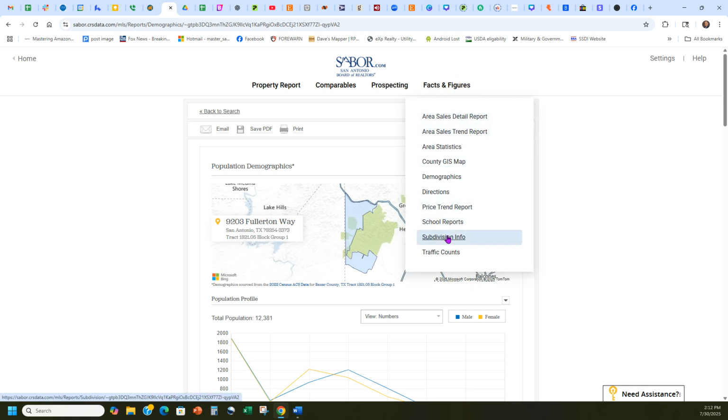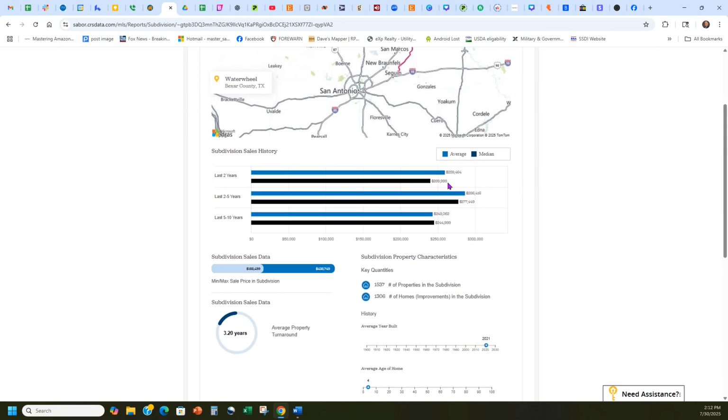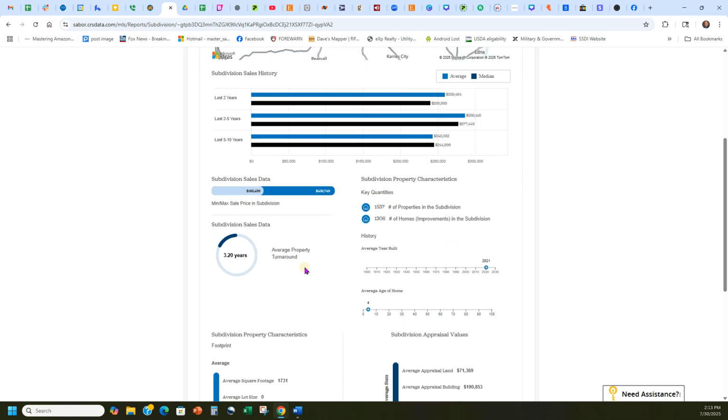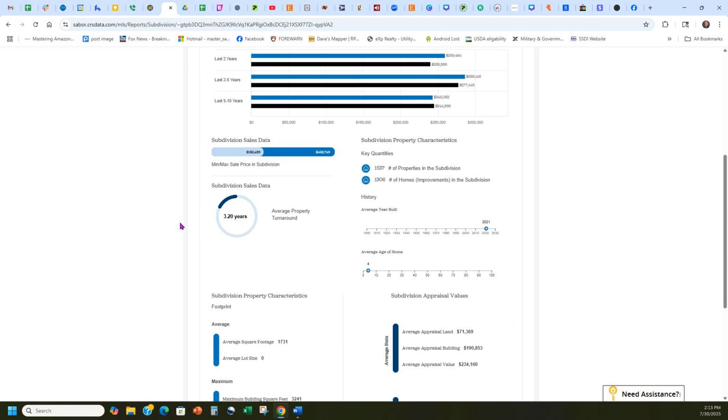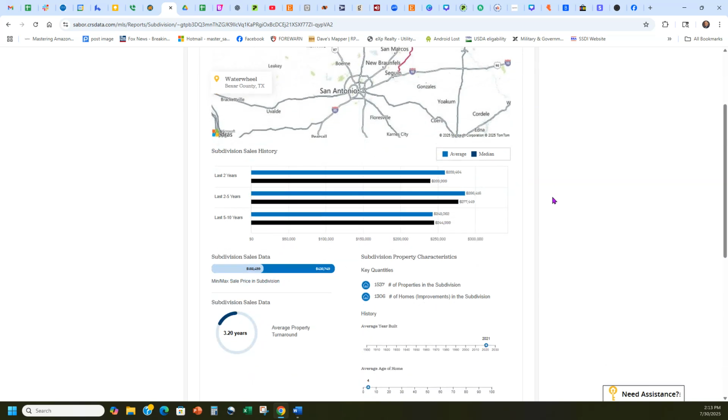Now if I skip down to the other one, which is the subdivision info, which is really good as well. Those are probably the 2 most useful in my opinion. The other ones you can play with. I don't use them as much. So this lets you know the median price in the last 2 years for Water Wheel, which is where that home is. It's 250, 260. You can see there's over 1,500 homes in the subdivision, and there's a 3-year turnaround because there's a lot of new homes. So if I was going to advertise a subdivision, I might pick Water Wheel for first-time home buyers or people who are looking to move up from selling their first home. Both of those would work and make it a little bit easier.